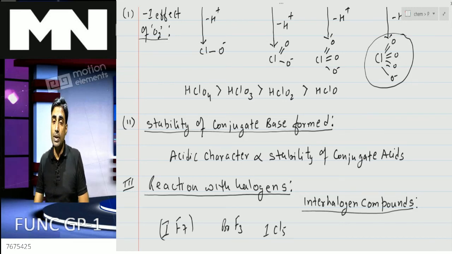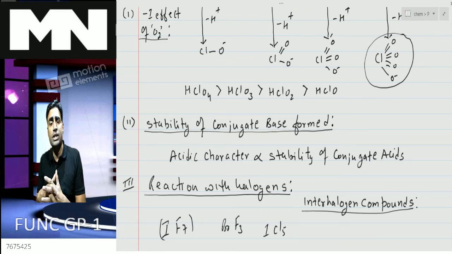The interhalogen compounds are found to be more reactive than halogens, because suppose I want to do fluorination somewhere, and if I'm using fluorine, one molecule of fluorine will give me 2 fluorine atoms, whereas if I use one molecule of IF7, I'll get 7 fluorine atoms. So fluorination will become easier. Moreover, the bond dissociation enthalpy in interhalogen compounds is lesser as compared to halogens. That's why it becomes easier to break these bonds, and that's why interhalogen compounds are more reactive than halogens.